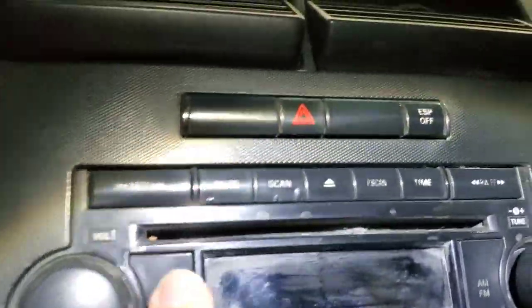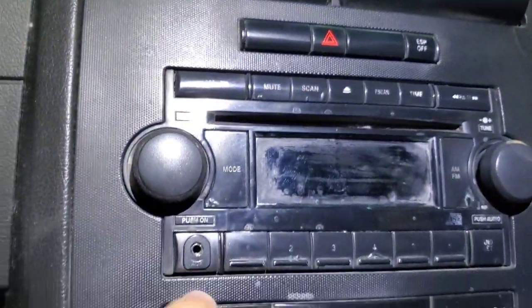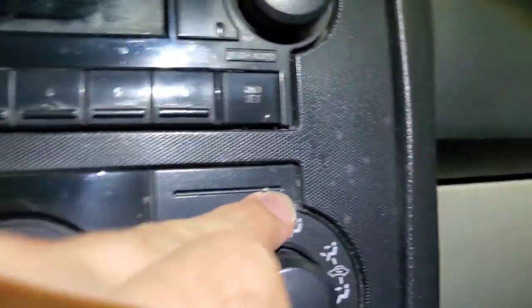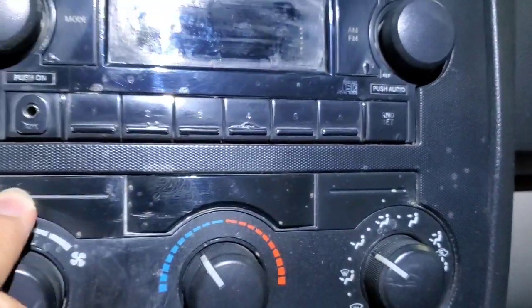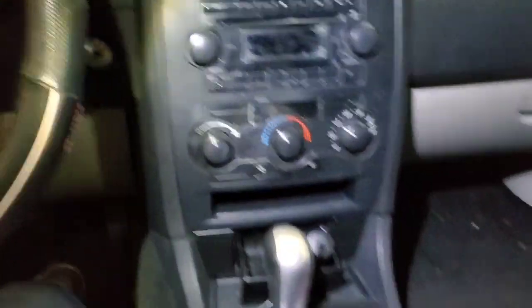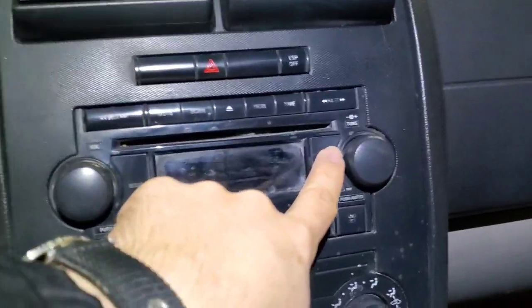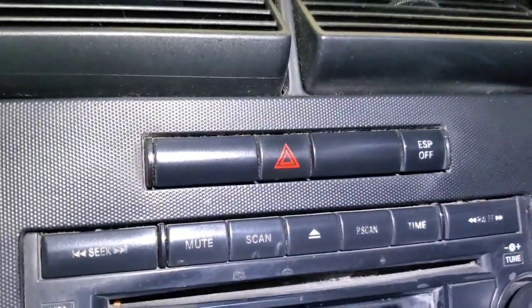Look how pretty it becomes, like if you apply this to your dashboard or your whatever. As you can see, like right here as well, see, it was like this and it became like this. So I mean, that's cool, guys. So if you want to do that, you can. It's just that this is a little big for this. If you have something smaller, it would be a lot nicer and easier to go around all the edges and stuff like that.